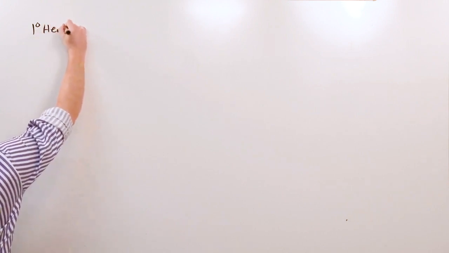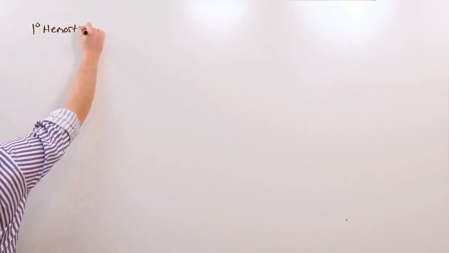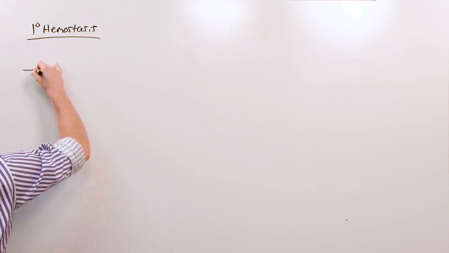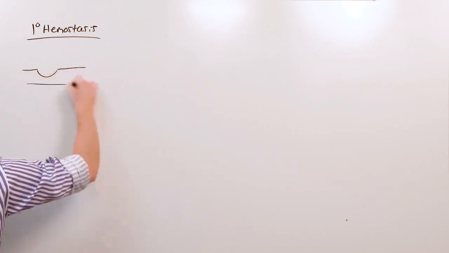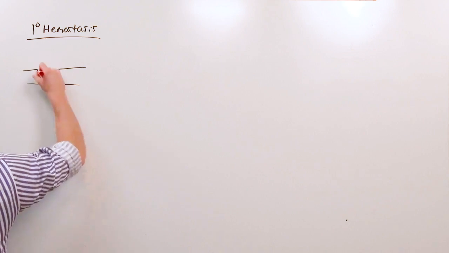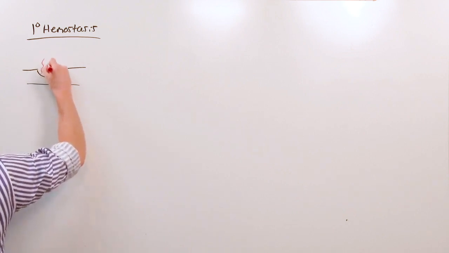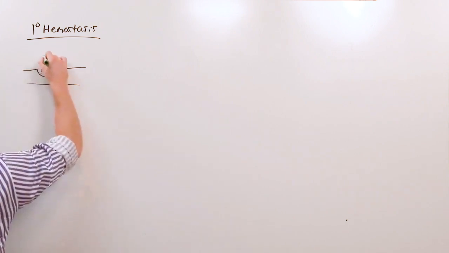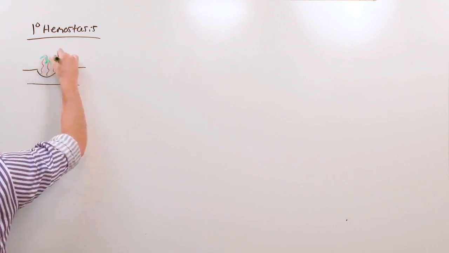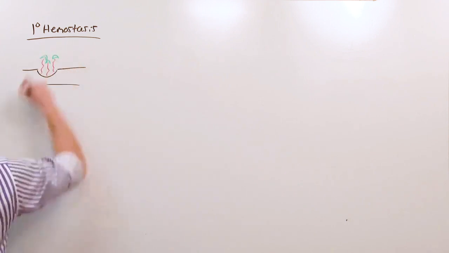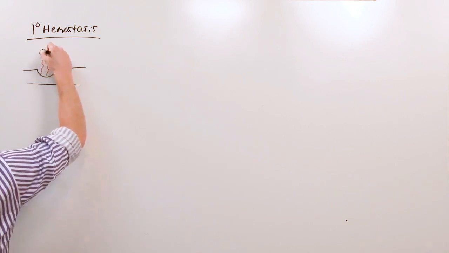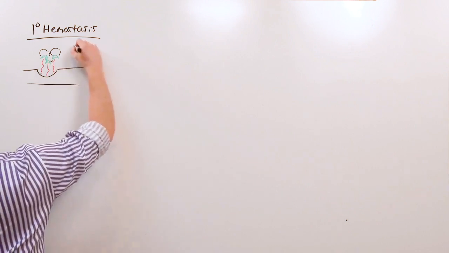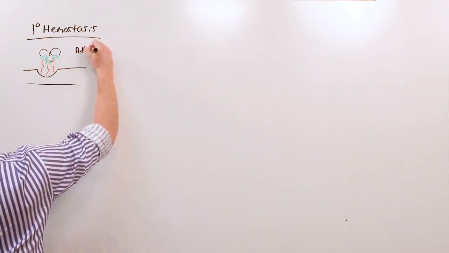And it starts off with primary hemostasis. Primary hemostasis, what happens is you've got endothelial injury. And von Willebrand factor comes out of that endothelium and acts like a Velcro and attaches to glycoproteins on platelets. This process is called adhesion.